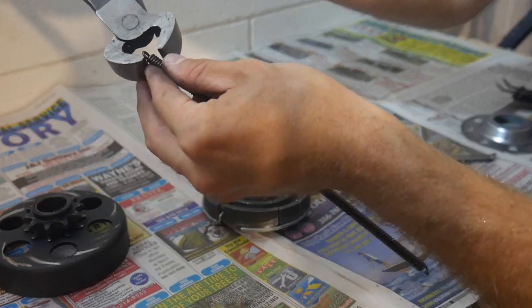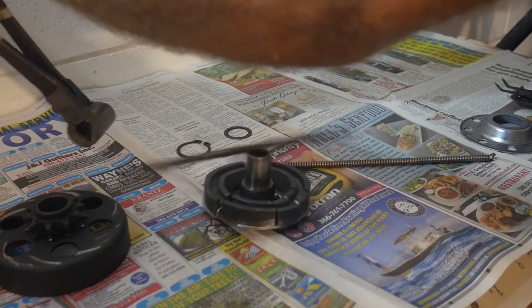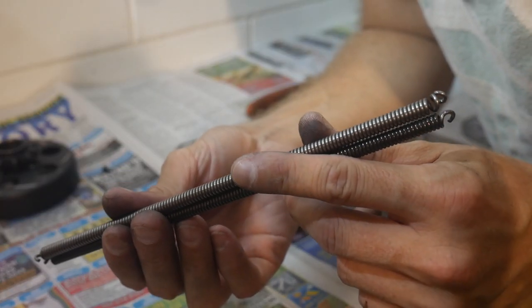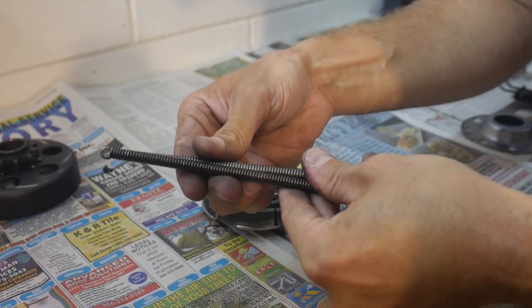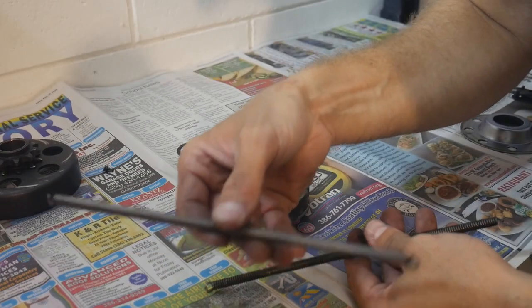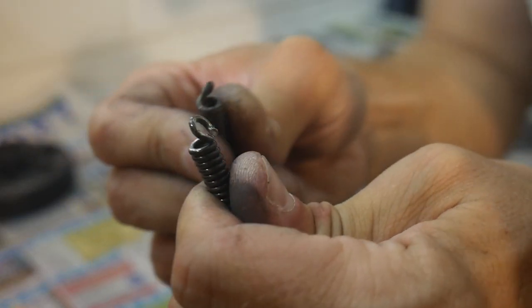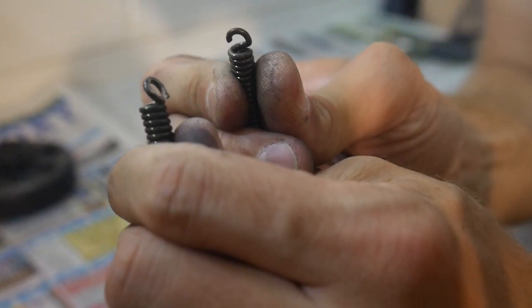You can start with 1 if you really want to be cautious, but I'm going to go with 2 because I know already about how much length I need. Okay, so this is probably going to be as far as I want to go with this black spring. You can see it's about 1 loop longer than the stock spring that I trimmed down. And because I know this stock spring is really hard to get into position, I'm gonna leave this thing a little extra long. If you're cutting it down, just make sure that your loops are closed enough, so you should have one that's slightly open.